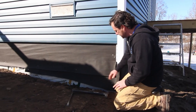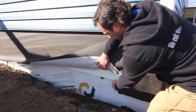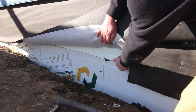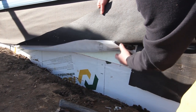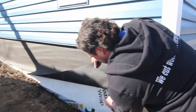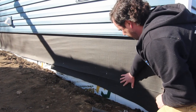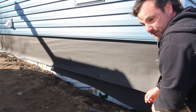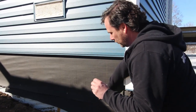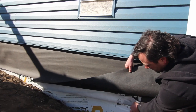You can see some tar paper here. Underneath all this, you can see our peel and stick, which is our waterproof membrane for our basement. You can see the block and the snap ties. Because you can't put tar paper directly on the foam — tar paper is oil-based and it'll deteriorate the foam — you need a synthetic building wrap to cover that, and then we install tar paper. We actually used roofing felt here because we had a couple of rolls left over. The most important thing that people don't realize is you can't do parging directly to synthetic paper or to tar paper.